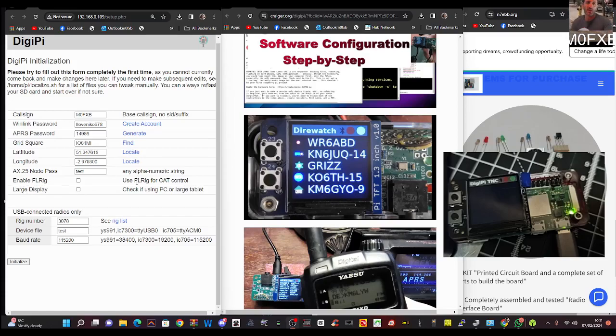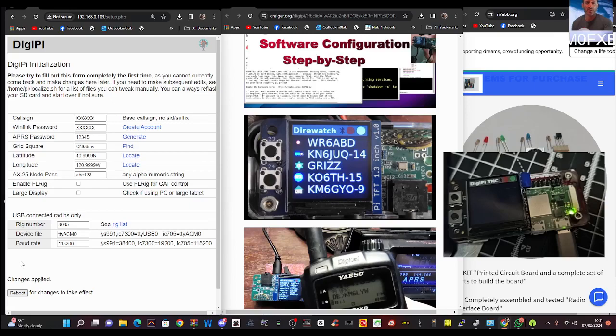You can tick this box for a larger display, and it looks like if you want CAT control on FLrig, you tick this box here, and then we've got the rig number in. I'll leave the baud rate there for now, and I'm going to click initialize, and then the whole thing should now reboot with a bit of luck. It says here changes applied.